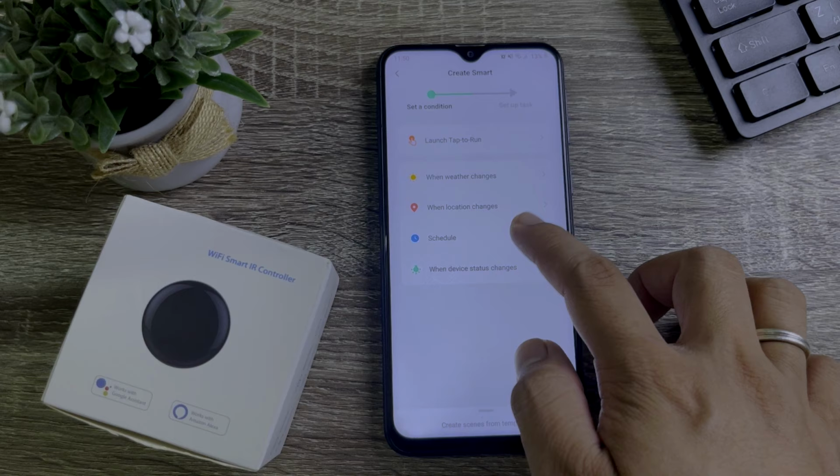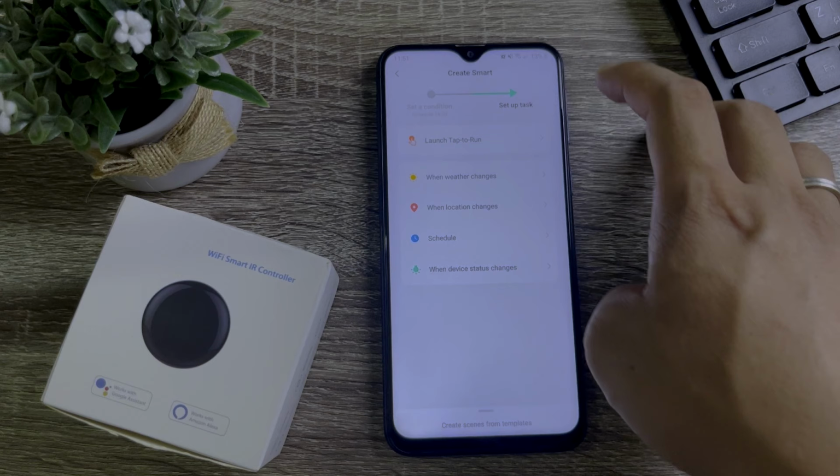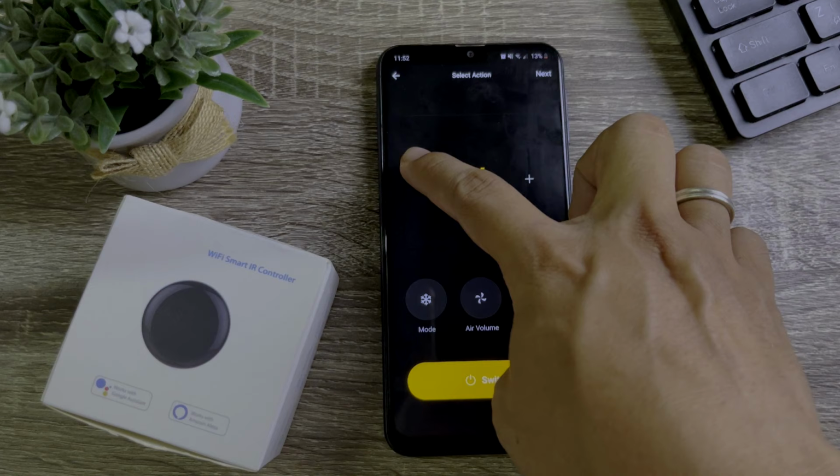Let's say you want to turn on your air conditioner to cool it down before you get home. For me, I get home around 5:30, so I want to turn on my air conditioner around 4:30 or 5 p.m. Then select which days this automation will run.